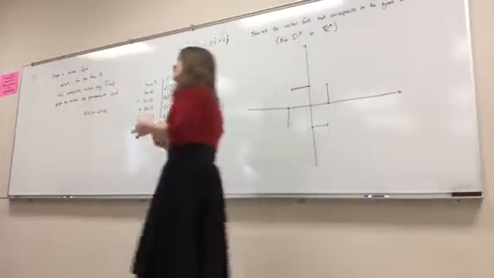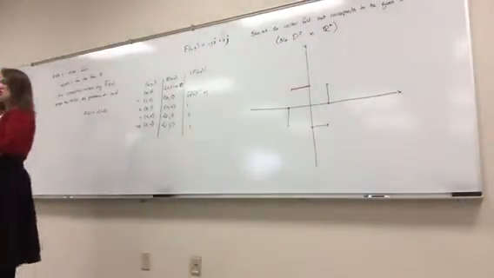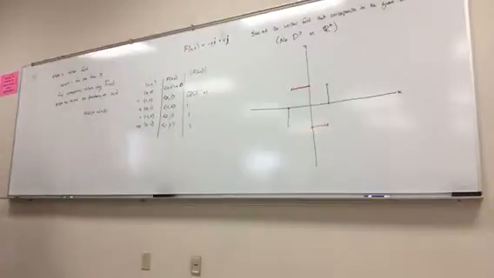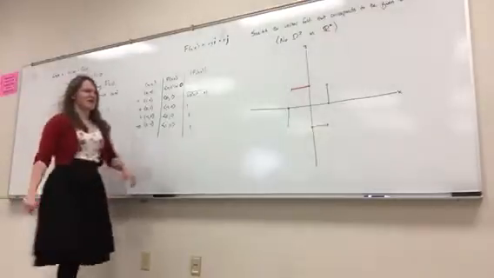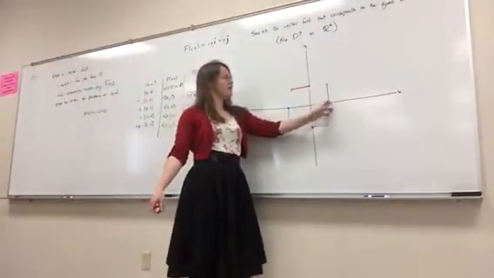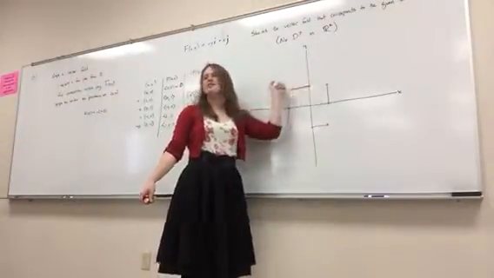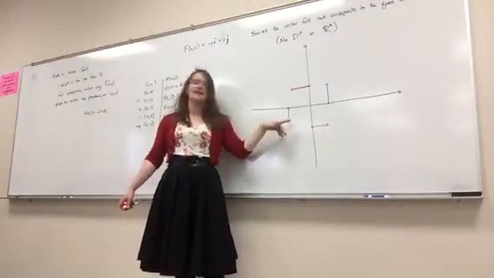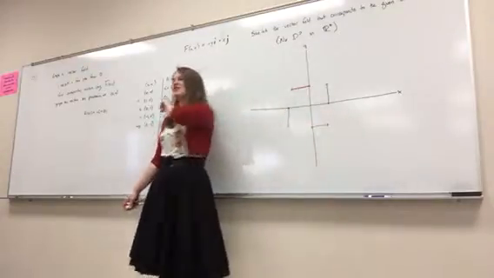Now, one of the cool things about vector fields is it can show us motion. One of the places they're used is to map currents in the ocean or wind flow. So, for instance, if you had an ocean current here, this wouldn't make much sense, but what this would mean is that at this point your water is headed this way, at this point it's headed this way, at that point it's headed that way, at this point it's headed that direction.